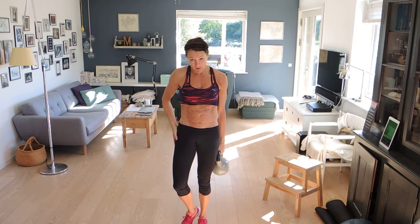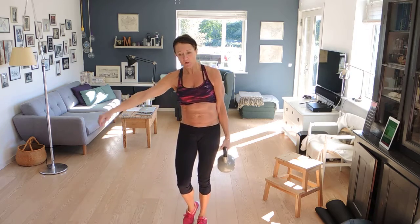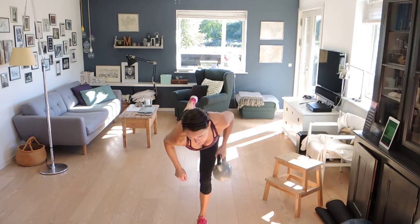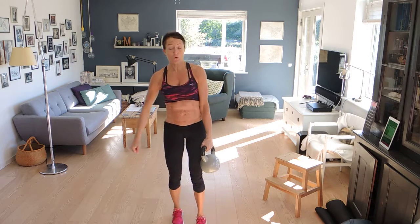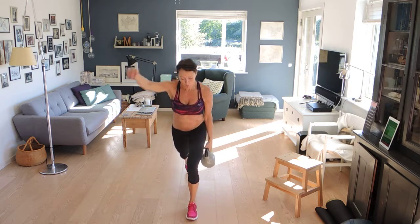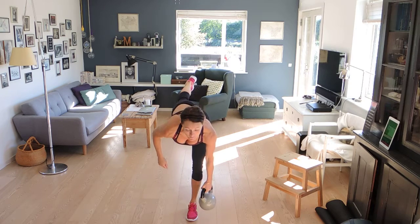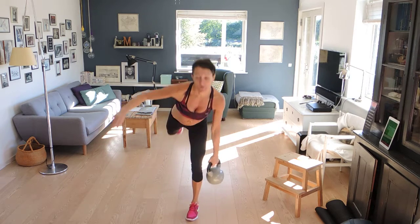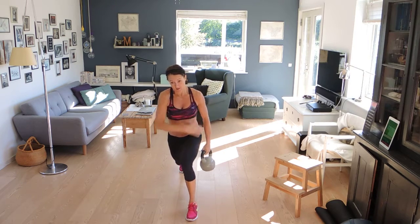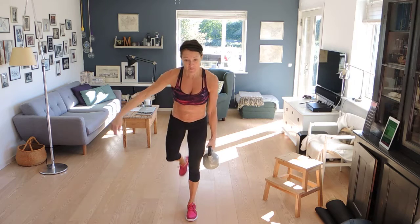When you come up, take your hips forward. Use your heel to press up in your lunge. Use the standing leg for press up from the lunge.